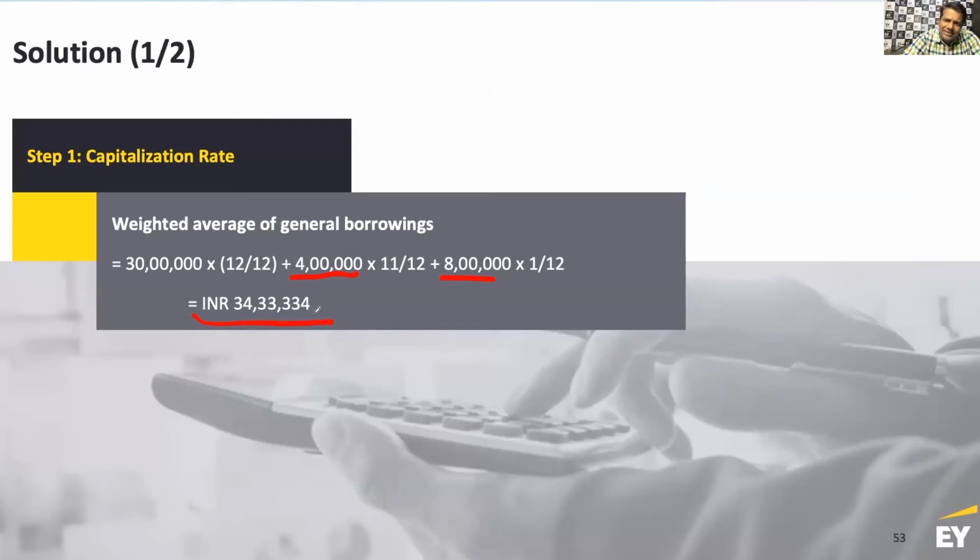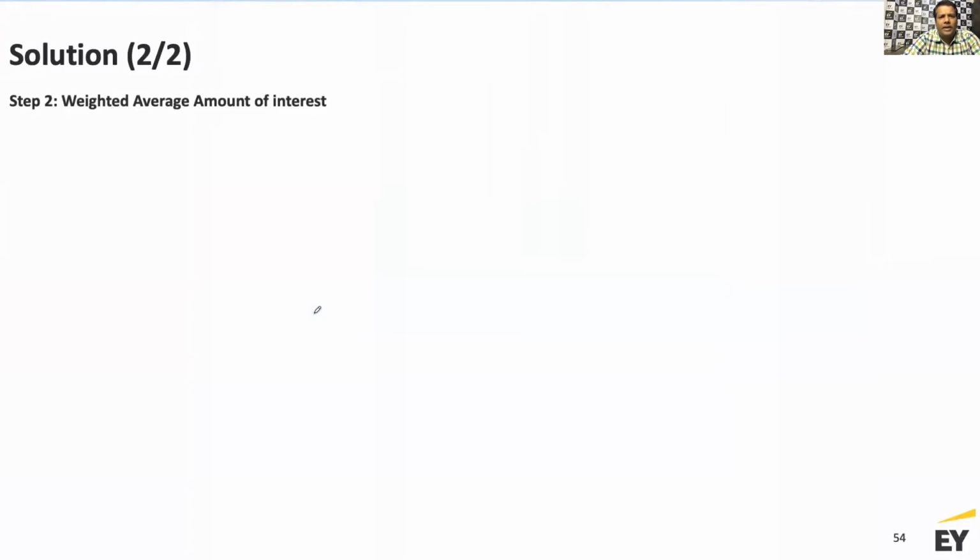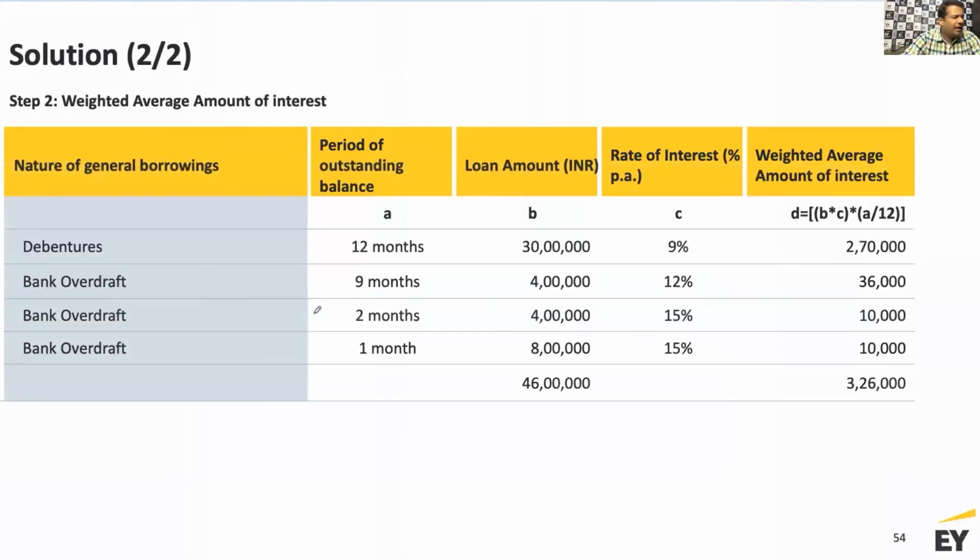And then how much is the interest I paid? Now I need to determine how much interest I'm going to pay. On the total of 30 lakh, I'm going to pay 9%, which is 2,70,000. On 4 lakh, I paid at the rate of 12%, which is 36,000. Now this interest rate changes. That's the important information which you don't need to miss here, because the interest rate changed at the end of September.